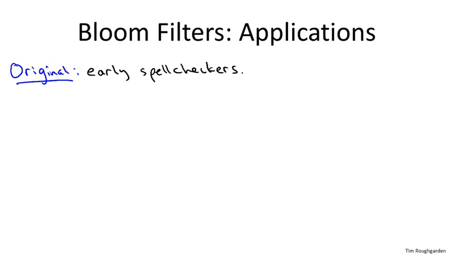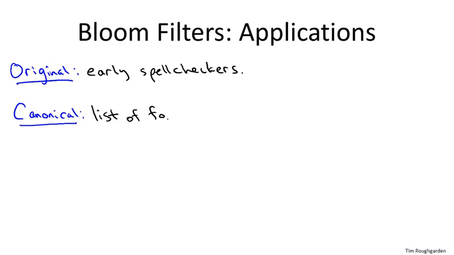Now, the false positive probability means this isn't a perfect spell checker. It means sometimes you're going to look up a misspelled word and the Bloom filter won't catch it. It will actually say, yes, with small probability, this is a legitimate word. So that's not ideal, but the English language is pretty big and space was definitely at a premium 40 plus years ago. So it was a win for that application at that time to use Bloom filters to implement a spell checker.